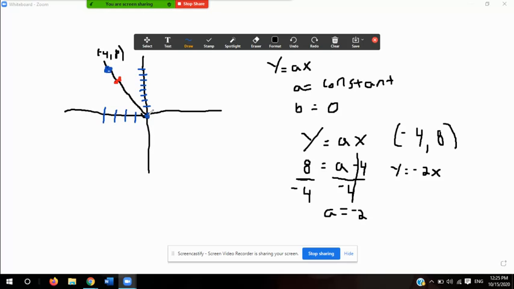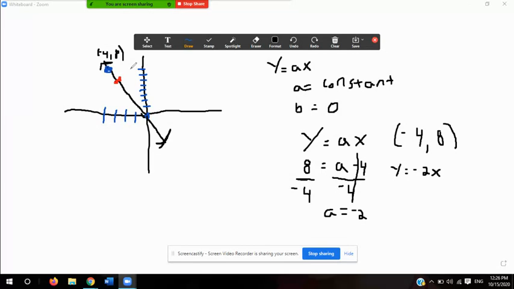One very important thing that you guys have to understand about drawing a direct variation equation is that the slope, or not the slope, I'm sorry, the y-intercept is 0. So it has to pass through the origin. It has to go through the origin. If it doesn't go through the origin, then it's probably not a direct variation graph, okay? We'll do one more example real quick, and then that'll be it.